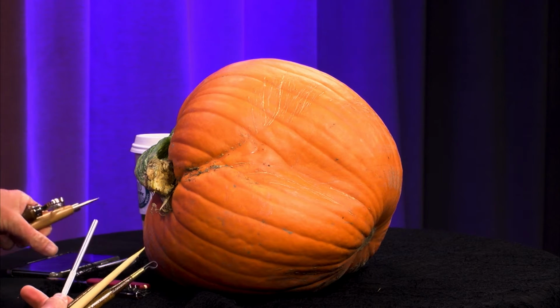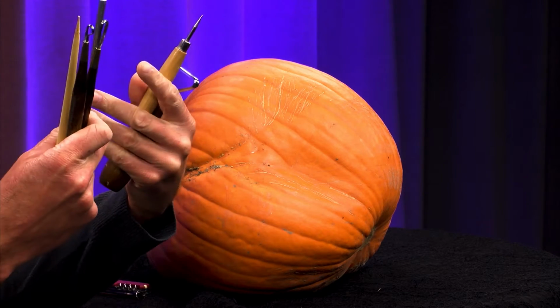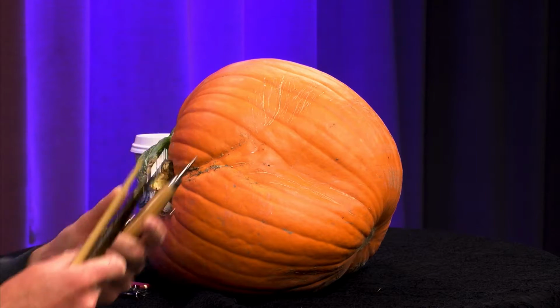Typically, for a portrait like this, I would want to be using some carving tools like these. However, I'm going to stick almost entirely to a pocket knife today because I'm sure you have one of these at home. If you don't have a pocket knife, you could always just use a paring knife from the kitchen and you'll still be able to make these cuts.